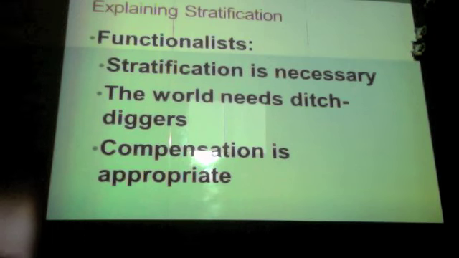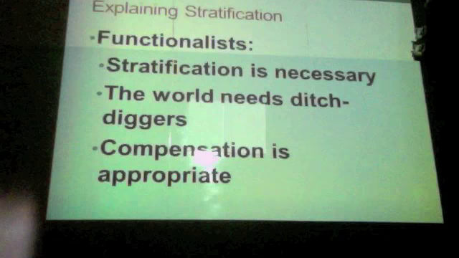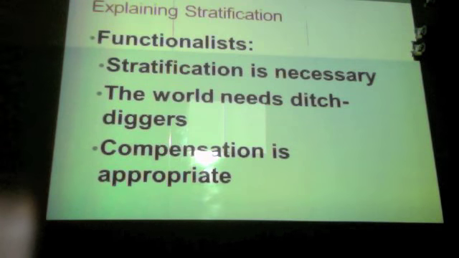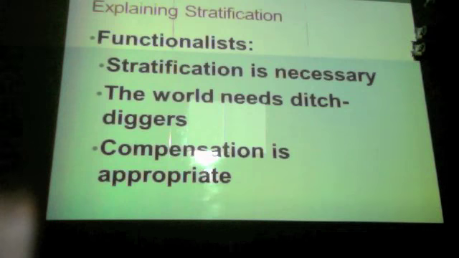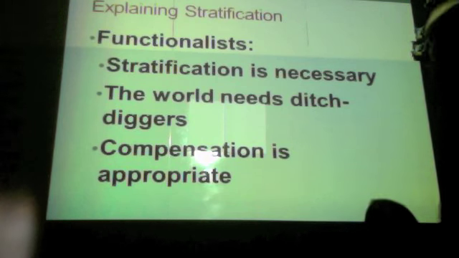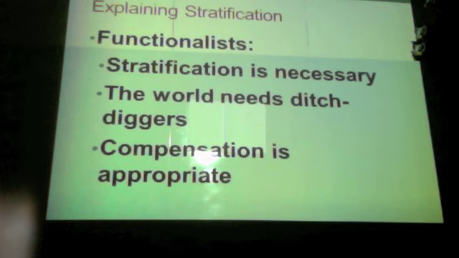Now, when we look at explaining stratification, we're going to look at both groups, the functionalists and the conflict theorists, and attempt to understand how they explain stratification. A functionalist is going to say stratification is necessary. The basic concept here is that the world needs ditch diggers. You have to have people who take on every job in society. Not everyone wants to work these hard manual labor jobs, but based on desire, based on effort, based on skill set, there's going to be people who have to work these jobs.